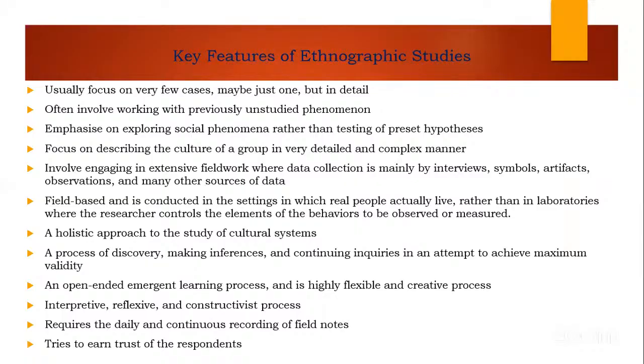All right. It is an open-ended, emergent learning process and is a highly flexible and creative process. Okay. Open-ended means what? No hypothesis, it's just an exploration. So the researcher basically explores how that particular phenomenon exists in that particular context. An exploration of the entire phenomenon and learning it in the process. Okay, it's highly flexible and it's creative. Why creative? Because it depends upon the researcher. The researcher himself or herself will decide which particular methods he or she is going to employ in order to do the ethnographic research there.